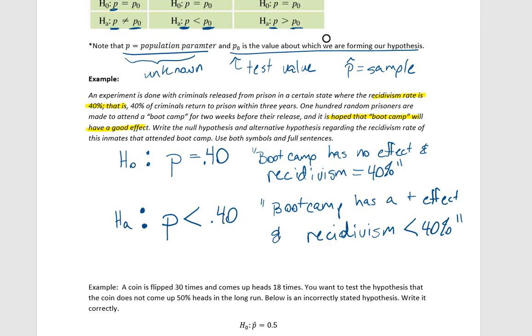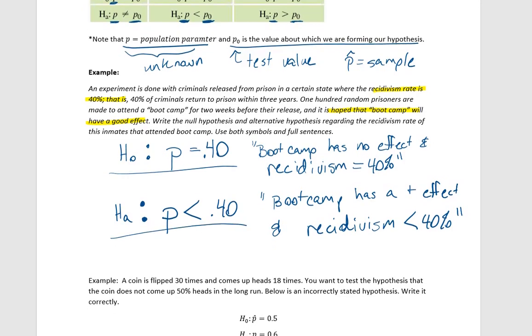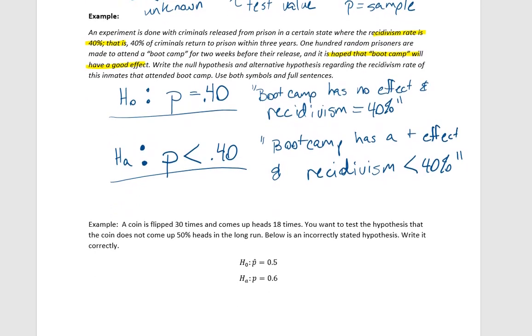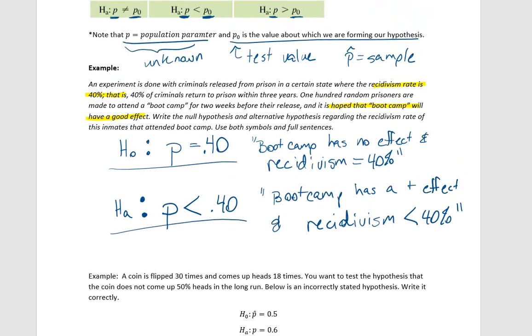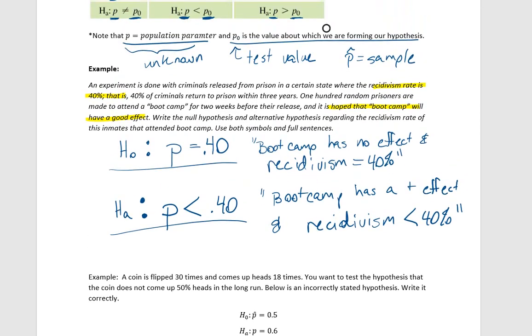So that would be our status quo. So we assume that our test is going to do nothing. And then the alternative hypothesis is, hey, we hope it makes it less. Okay, notice I didn't use any p-hats here. The reason I didn't use any p-hats is because you don't use p-hat until after you've collected your data. So you should always state your hypothesis before you collect your data or your sample. Otherwise, it's unethical.